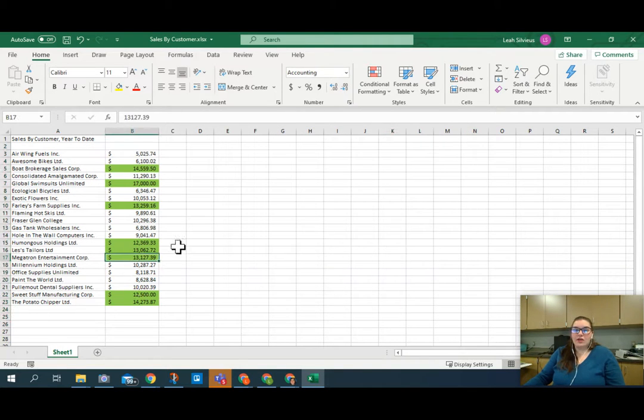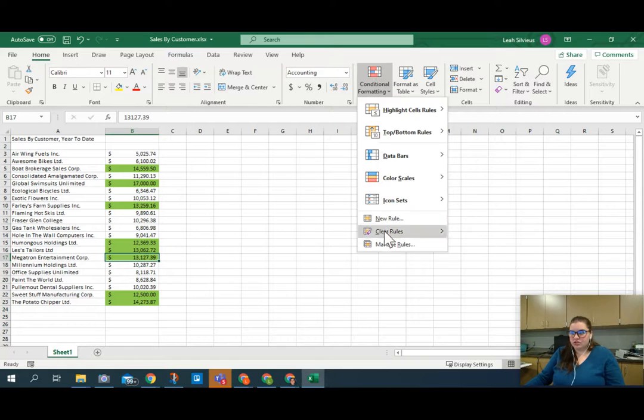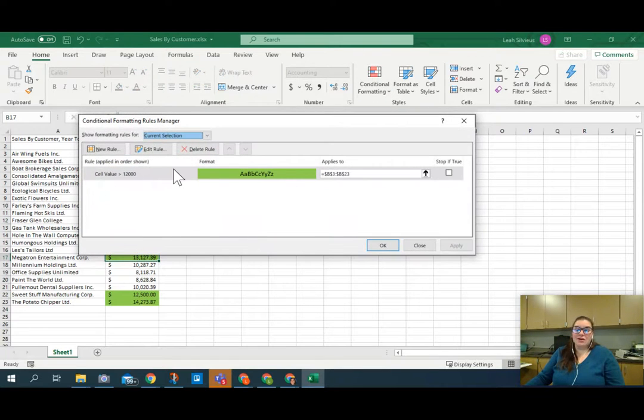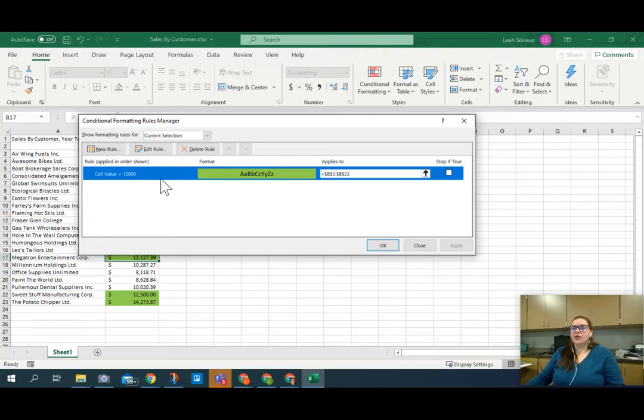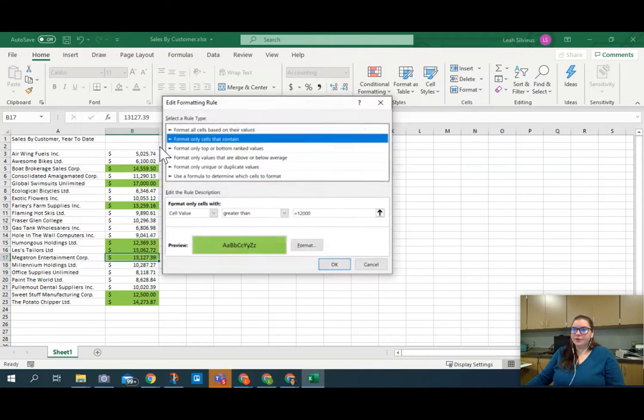But if I click over in my area where I have conditional formatting and I go to manage rules, my cell value over 12,000 rule pops up. So you have those features. You can also edit the rule in here. Like I can go to this 12,000 and hit edit rule, and then I can change it. So greater than 13,000, right?